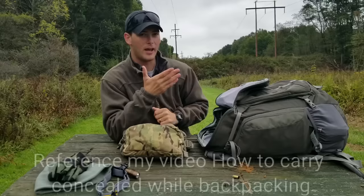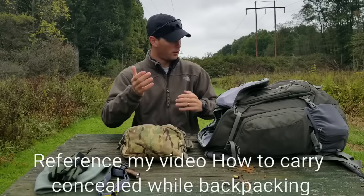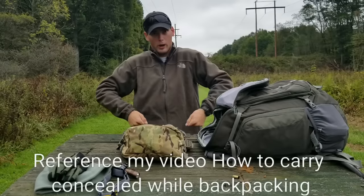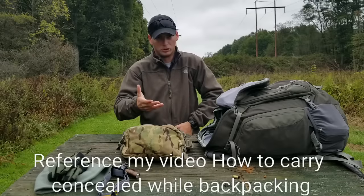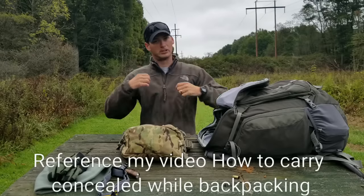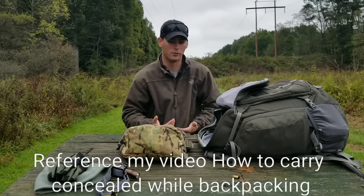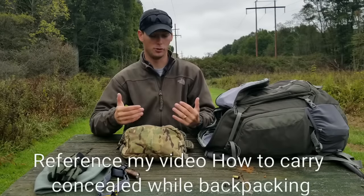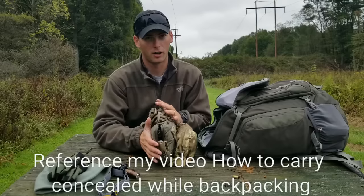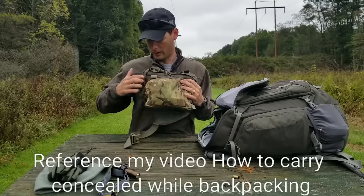So mainly the issue is when you're carrying a backpack like this and you're a concealed carry individual, the waistband belt comes around from the front and most people carry on their midline. Some carry under the shoulders, but still the backpack straps come over your shoulder, so you can't access a firearm like a pistol if you need to. Hill People Gear address this, which I really like. You don't have to use it this way, but this is where my firearm is placed, because when I'm running my pack, this sits on me right here.